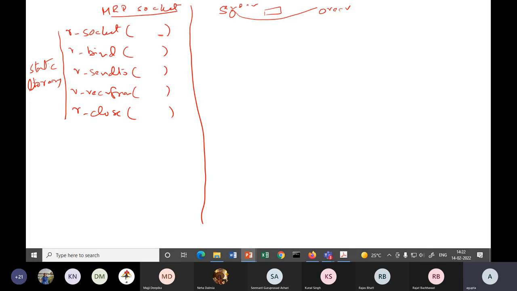The only thing is we will guarantee that if you put something in rsendto, it will eventually go to the other end, which is not guaranteed by the normal sendto on a UDP socket. This is kind of very easy to see. The only way that the sender can know if the packet has been received on the other side is for the receiver to tell it so.